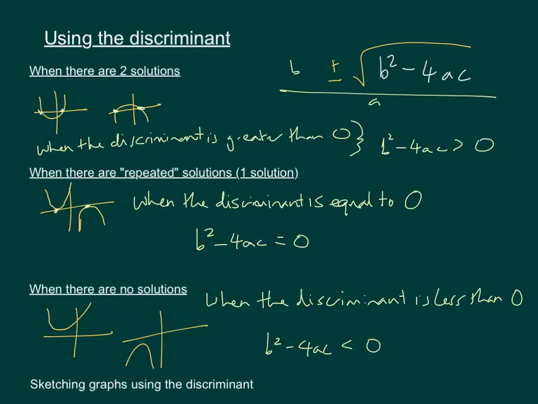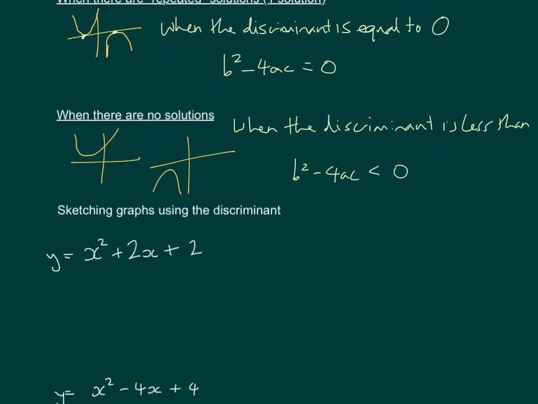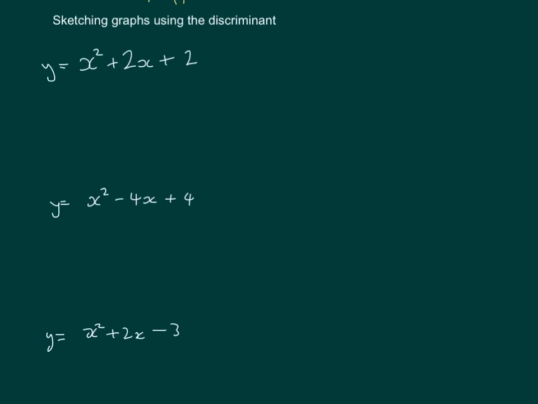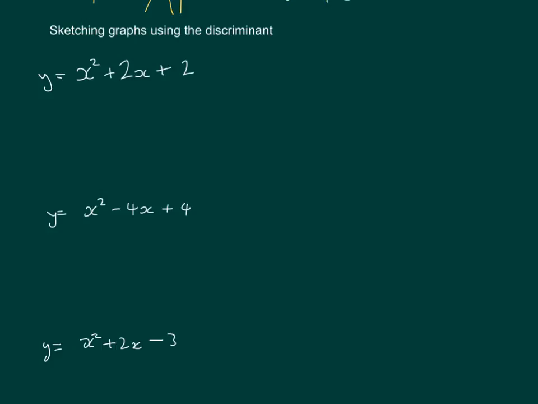Now, something that's really useful about the discriminant is when we are looking at sketching graphs. So if we have a look at some of these, I want to sketch these graphs just using the discriminant, and the idea is that if we substitute these numbers into the discriminant, which is b squared minus 4ac, we'll know if we have two solutions, one solution, or no solutions. The other bit of information is whether it is positive or negative. One more thing that we can work out to help us sketch is the y-intercept, so I'll add that in and we'll use those in our graphs.